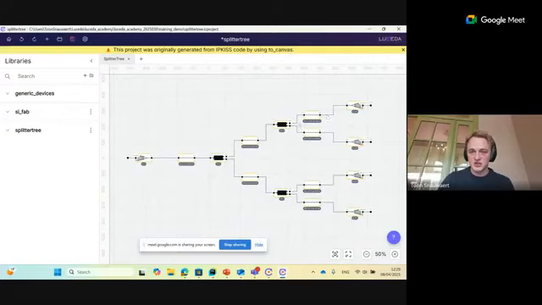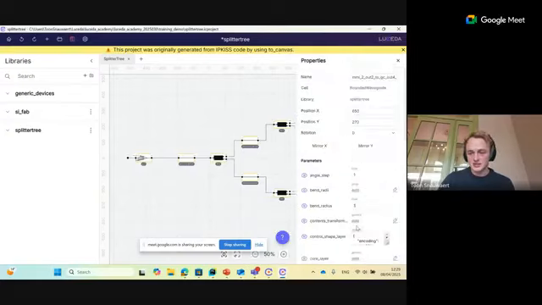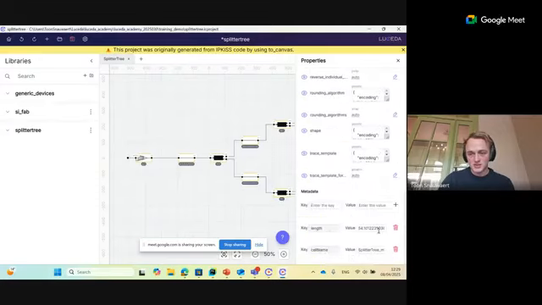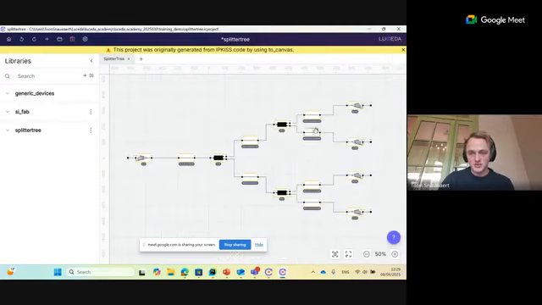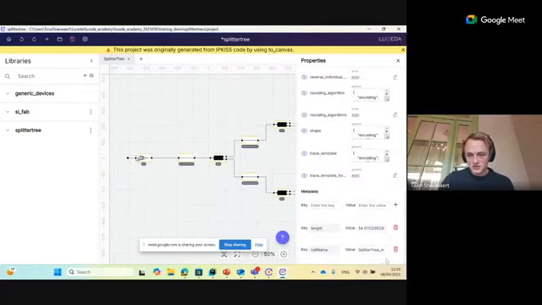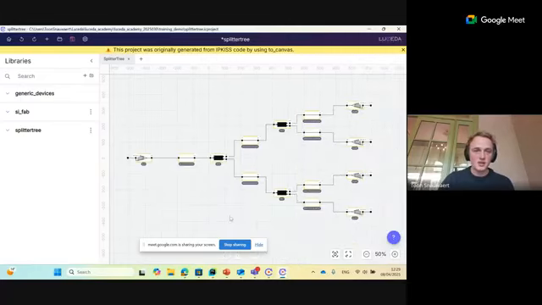So if you want to check, okay, I want both of these connections to have the same length, then you can do that. Have a look at their properties. This one is 54 micrometer. And this one is also 54. Then that's the thing that you can do with Canvas.